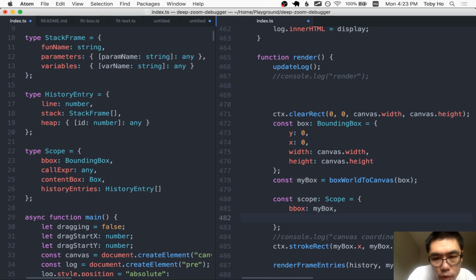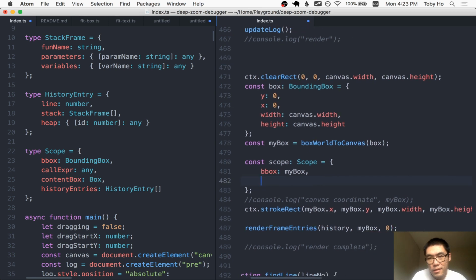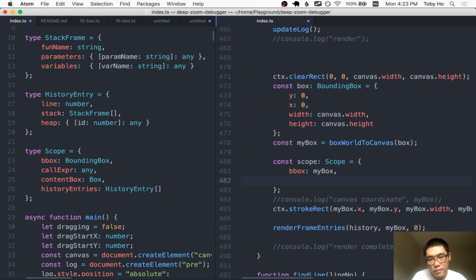And then the co-expression is actually, I don't think it matters. Actually, this might be a thing that doesn't matter. I'm thinking.